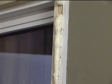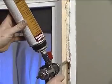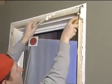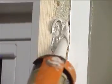Foam is air cured, so too much foam means it will not set properly on the inside. It is better to apply a little, let it set, then come back and apply another bead if needed. When it is dry, cut off any extra foam and caulk the shims before installing the trim.